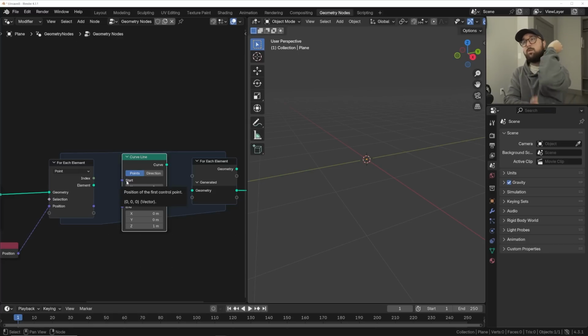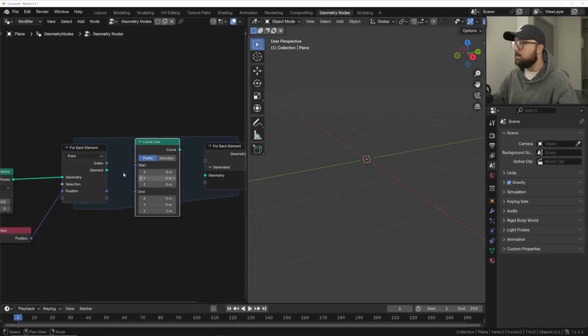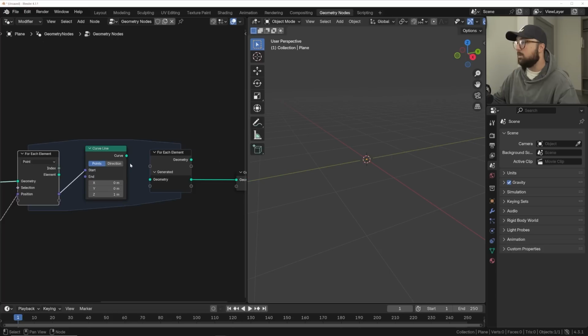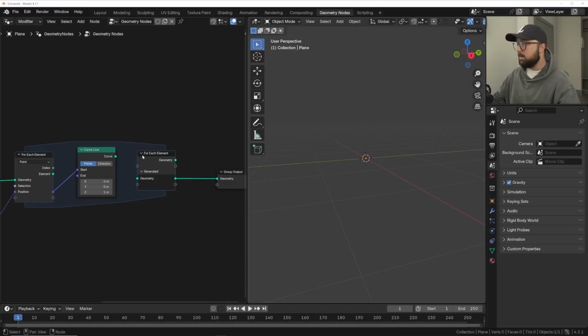So we need basically one curve on each point, and then it connects to all the other ones, and that on all of them. So the first start would be the position of all of our points. And you can't see the points now, but they're there, and we're telling it to start there. And then I guess we can just go ahead and plug it into the geometry. So now you can see all of our points there, but I'm going to snip that.